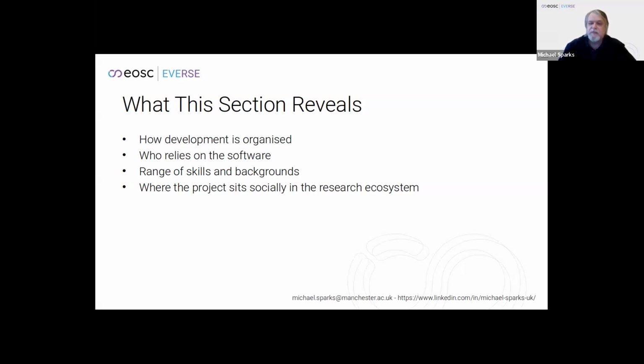And describing that unit of your community: who depends on this software, how experienced are they? Are they domain experts with minimal programming experience, computational scientists comfortable reading code, or are they postdocs or students or senior researchers or very junior ones? Are you throwing it at undergrads? Knowing the audience helps readers interpret the rest of the story correctly. A project used by a first-year PhD student might require very different onboarding from something that's used across 20 different institutions.